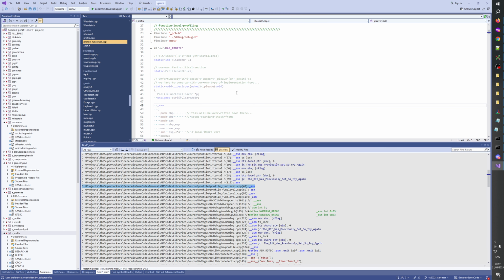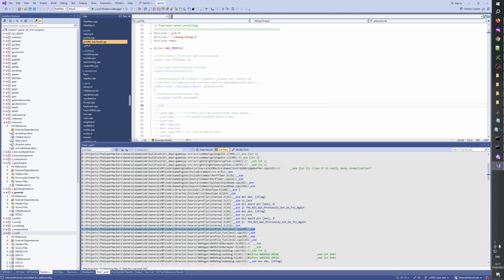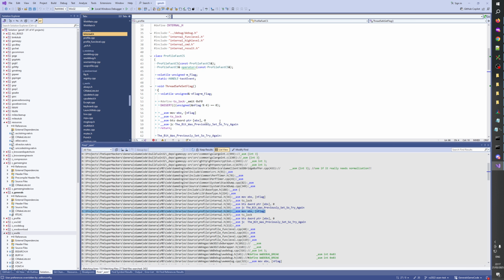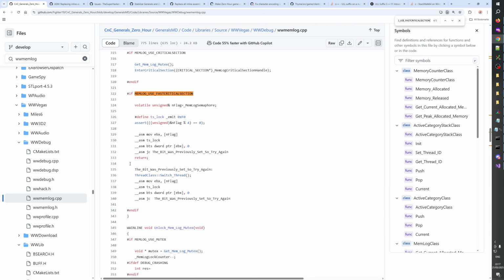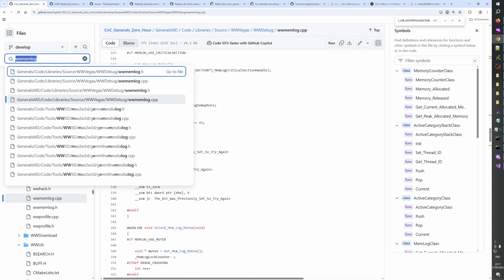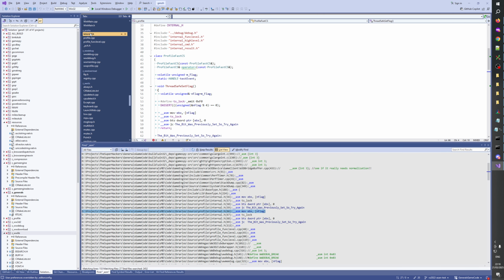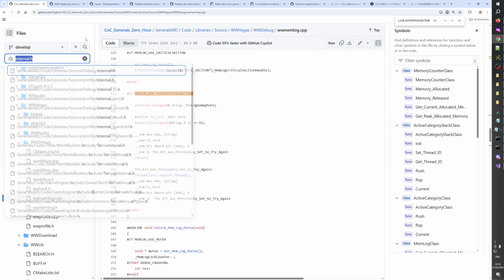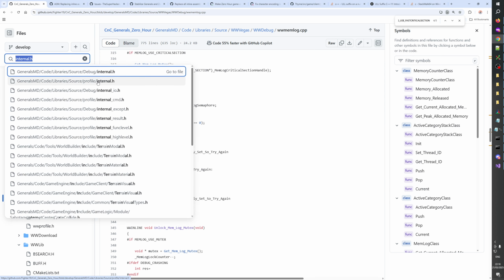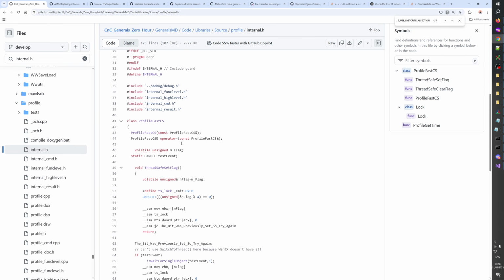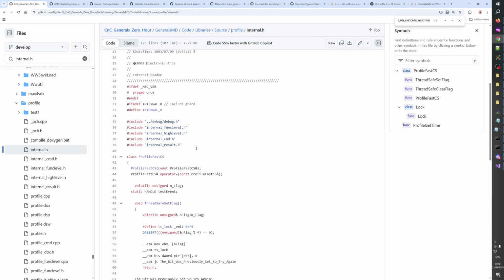What about this one? Profile. I think we already checked that, right? What about this one? Internal.h. I think we also checked that one. They didn't touch it. Profile internal.h.